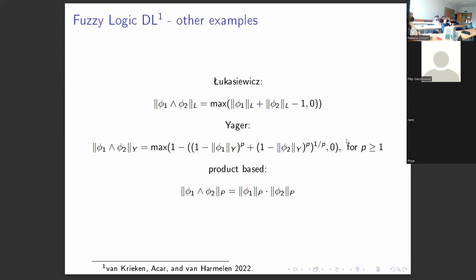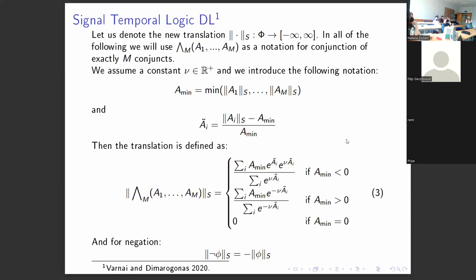So these are just different ways to translate conjunctions that will behave differently when it comes to the resulting loss function. And now for the last one, there is a lot of stuff on this slide, so let's ignore it for a little bit. Because this paper was essentially one of the motivations on why I looked at this approach at all. The title is Signal Temporal Logic, and that is because this paper was actually a reinforcement learning paper that used signal temporal logic. Here, it's mostly just a name left over because I have translated everything here to work with our fragment of first order logic.